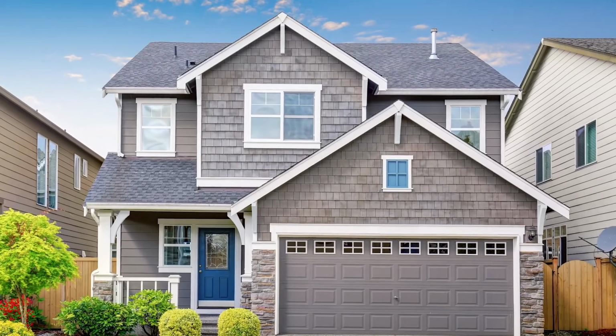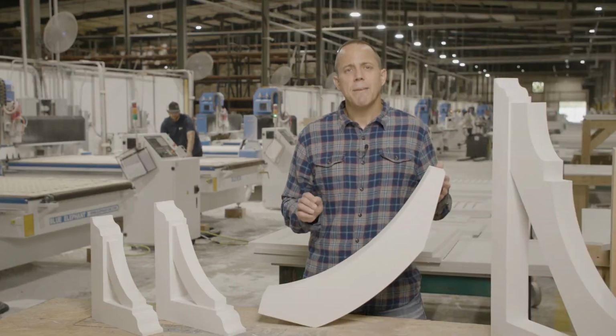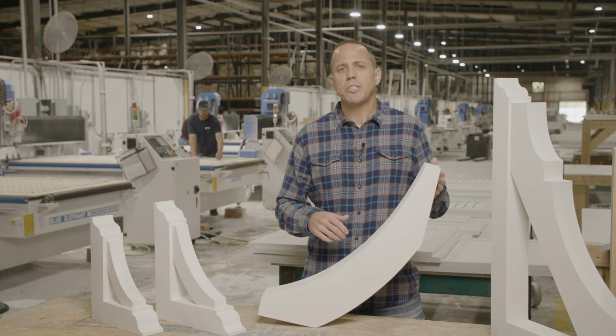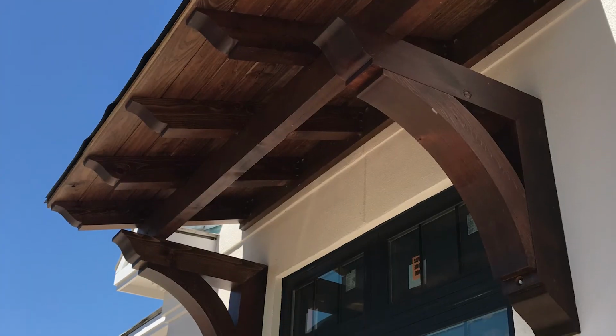This may not be the right product for you, and that's okay. As I mentioned before, we manufacture this line in our Rustic Timber line, which is Western red cedar, it's Douglas fir, it's beautiful stain grade product.